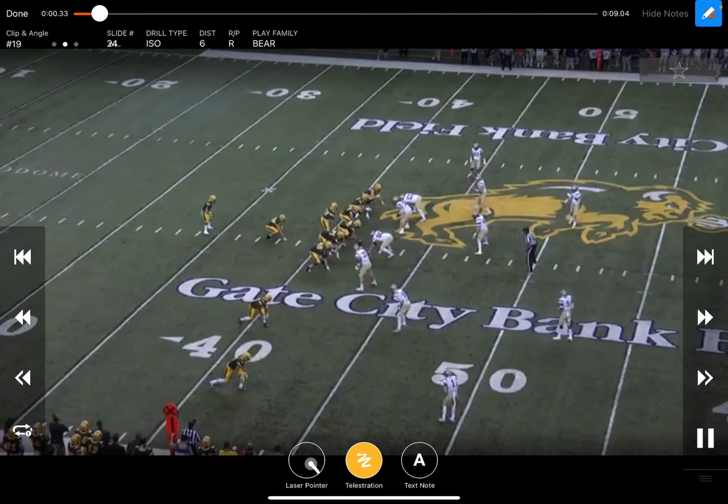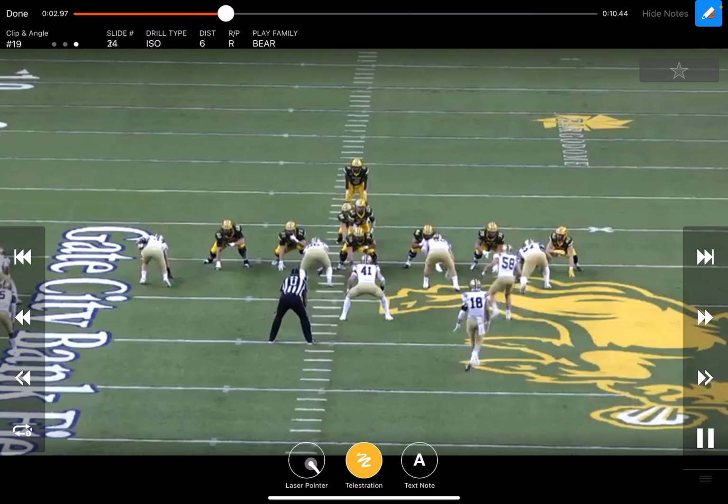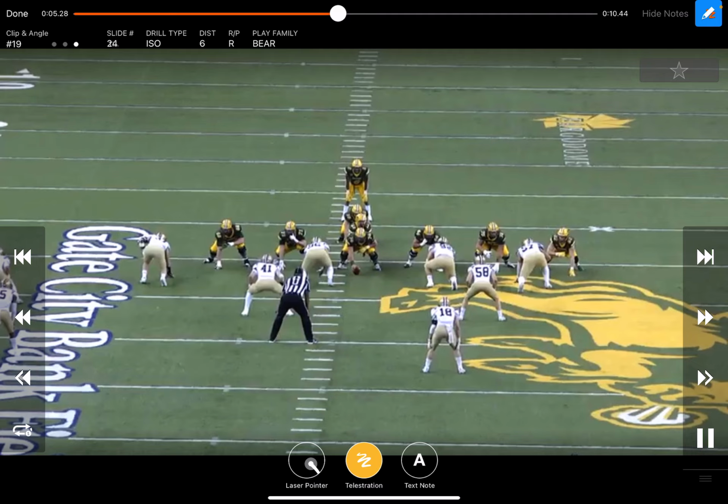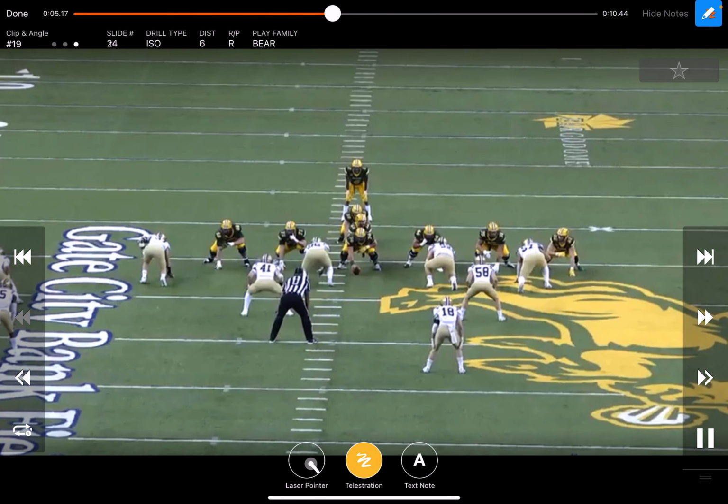So here's one right here, and you'll see this guard pull. This is North Dakota State again. But it's just the way they're working this double team here. They're still assigned, it's two for those two right here. They decide to pull. Doesn't mean it's down and around. This is still an insert scheme because you'll see these guys play side base block, one-on-one blocks. This guy's base blocking. This guy is pulling around, but he's just doing that because that gives him the best angle. Everybody else is base blocking.